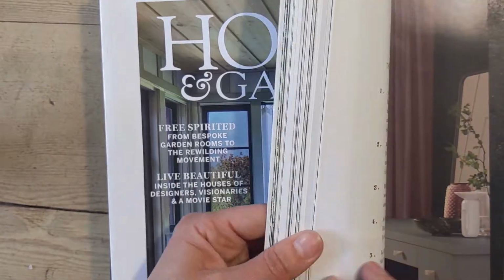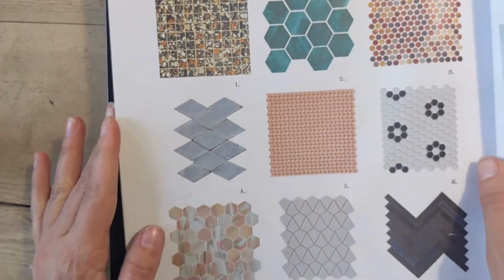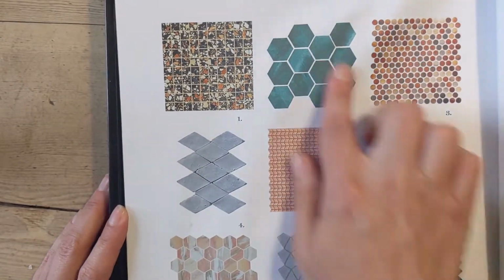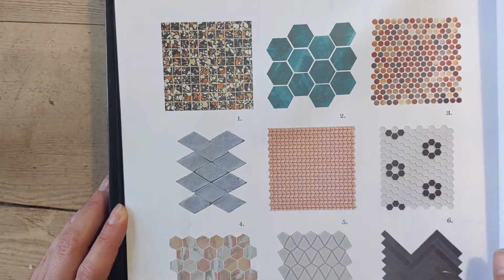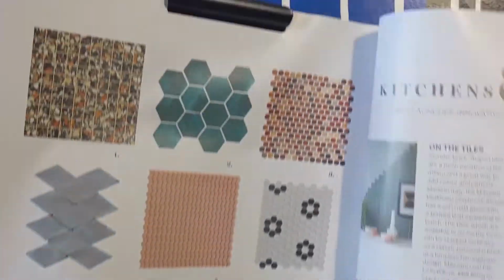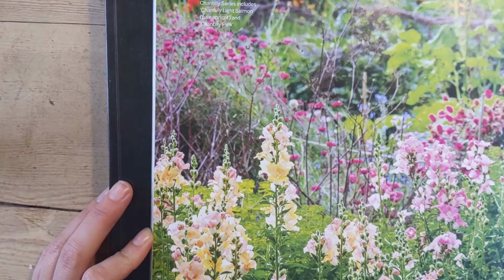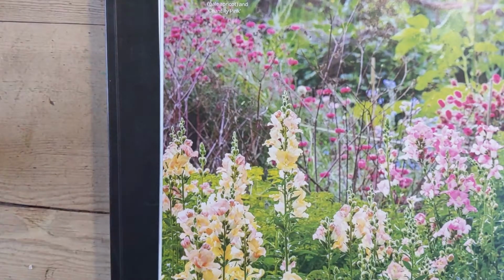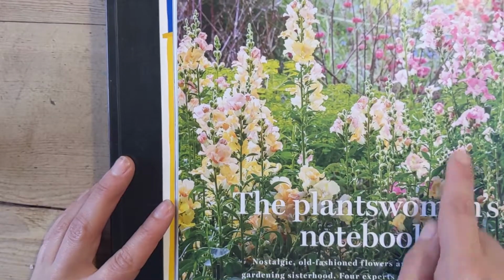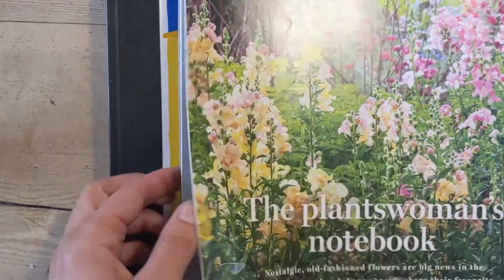Another great reference, good for pulling out collage materials, are just home and garden magazines. Here, just actually in the shop, there's a good example of some patterns, some nice tile work, which I could quite easily cut out and use in a collage. Also, what's great about garden magazines is they come with these big full page spreads. When you cut these up, you get some really lovely colours to work with and a bit of texture.